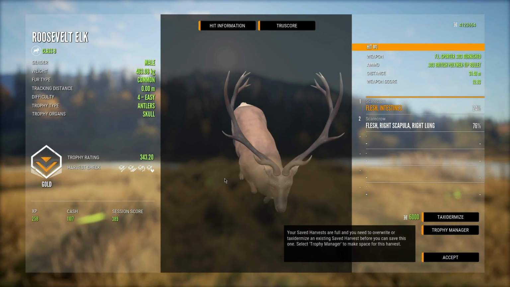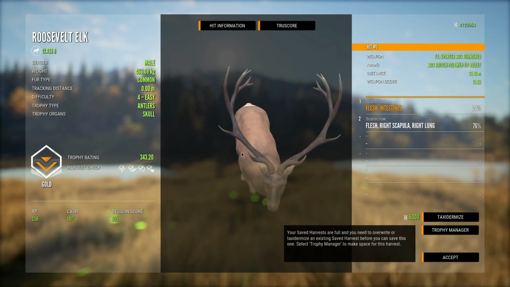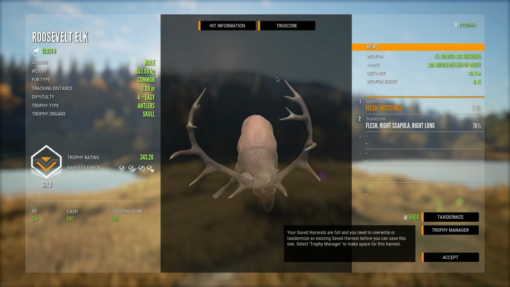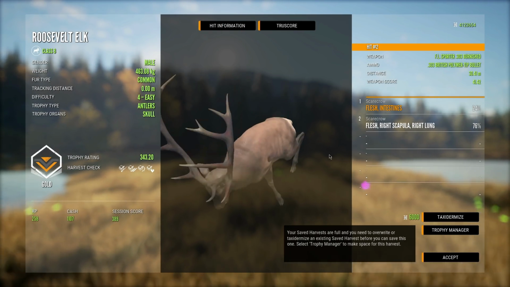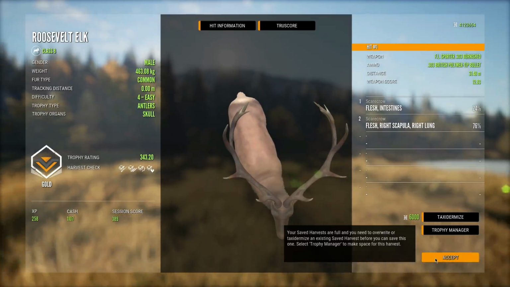343. That's a pretty good looking elk. Not bad at all, about 37 points below diamond roughly. But not bad. Definitely like this rack better than a lot of them. Most of the small Roosevelts don't look super great, but these bigger ones actually look pretty good.